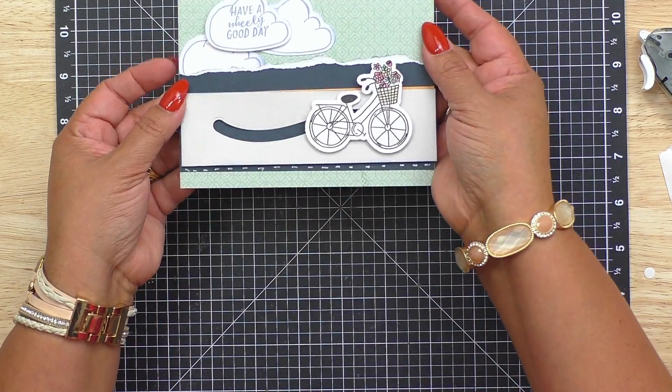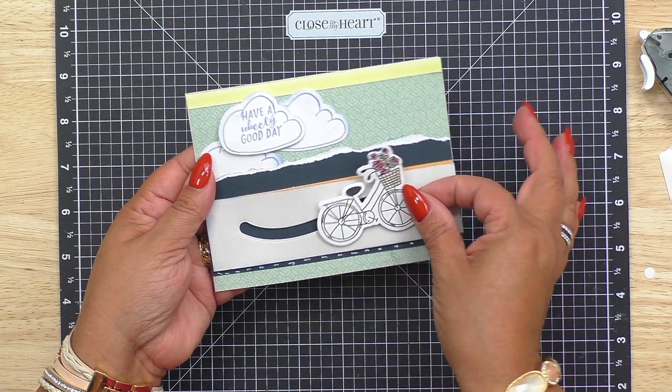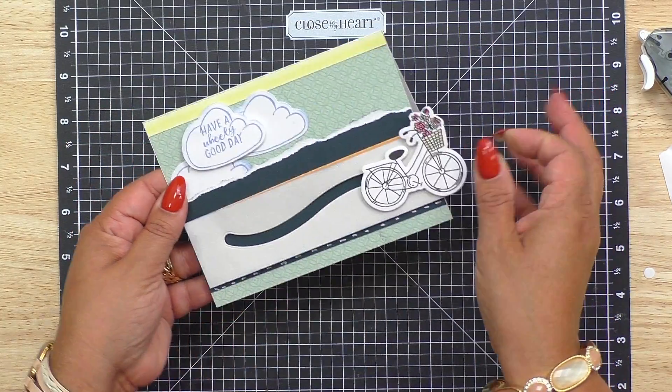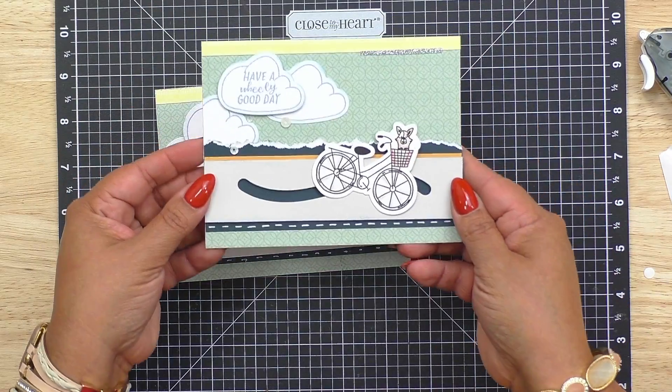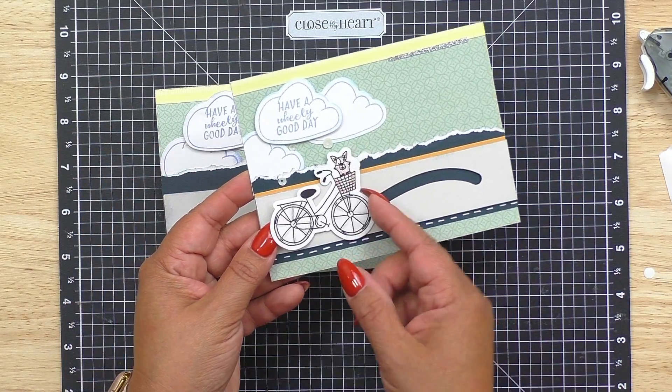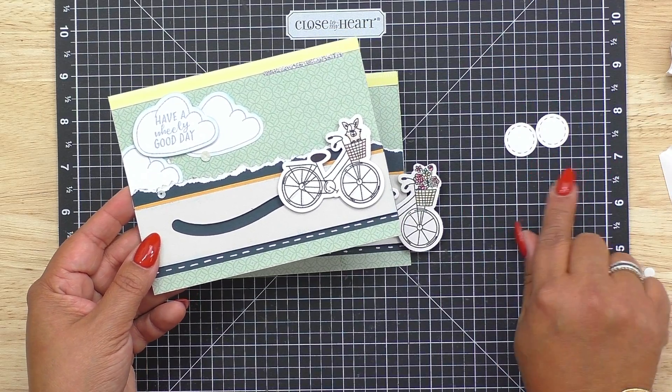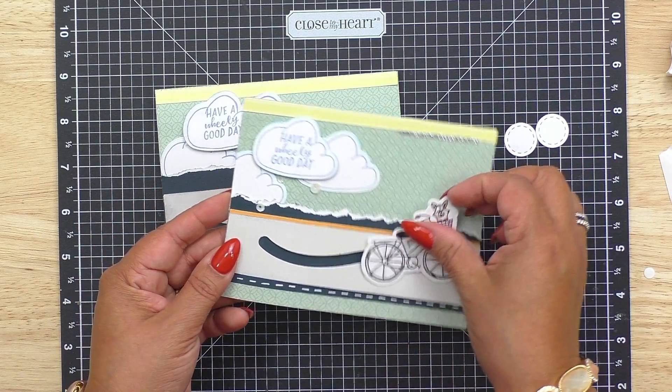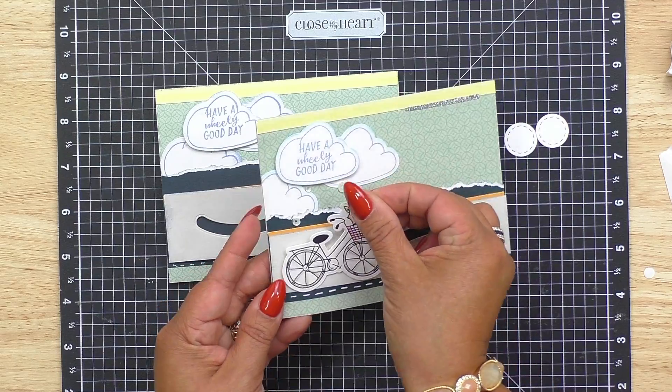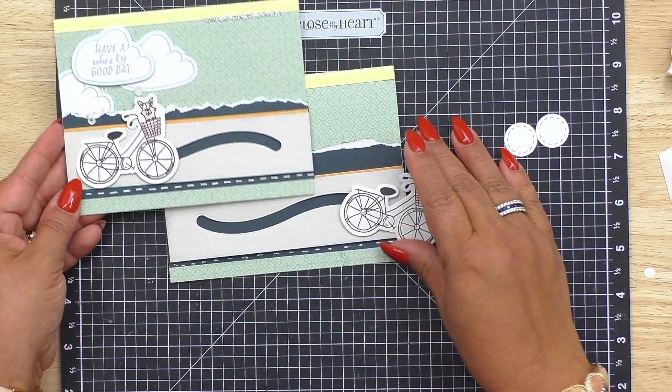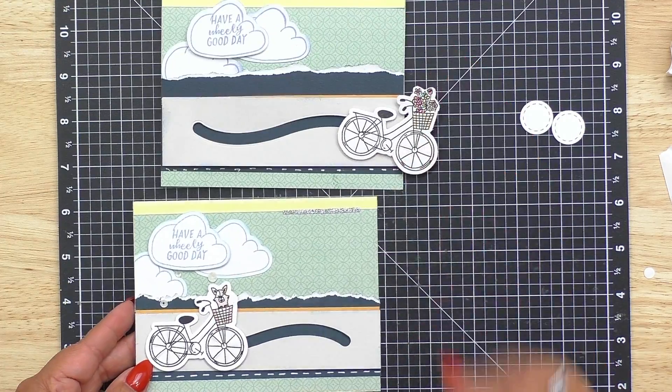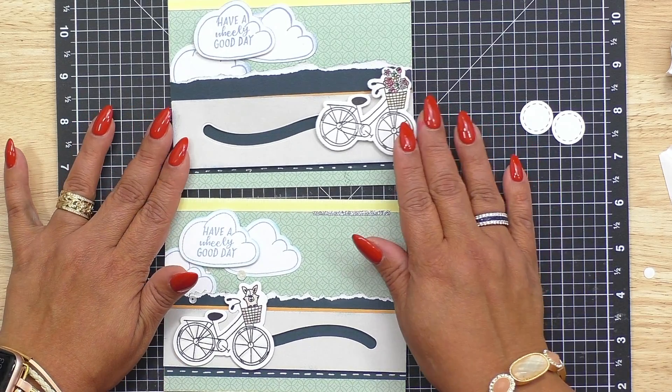And you have your penny card. Look at how cute that is. Smooth. So smooth. Here's this one again. You've got that cute. And this one's done with these paper little dies that were provided in the set. So if you don't have access to a penny you can definitely use that as well. I hope you've enjoyed how to make a Close to My Heart penny card.